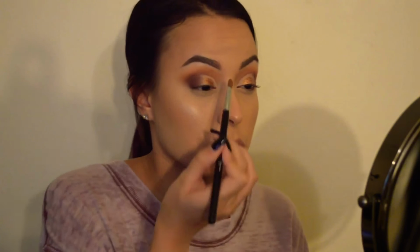Okay, so now, of course it looks a little crazy, but I'm going to go in with a shader lip brush from Sigma, and this is the E56. So I'm going to just tap a little bit of product on there, and then go right on the edges where that concealer is just to finish the cut crease. And with a Sigma E30 brush, it's just a small pencil brush, just to make it look a little bit darker.